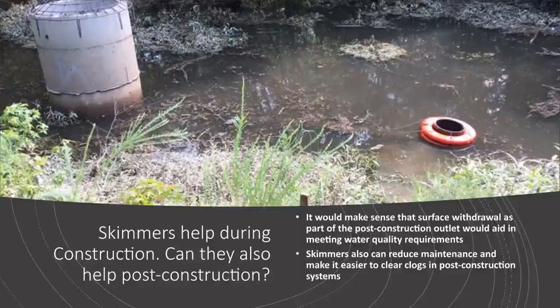Skimmers are well documented to help with trapping efficiency during construction. So can they also help post-construction? It would make sense that surface withdrawal as part of the post-construction outlet would aid in meeting water quality requirements. Skimmers also can reduce maintenance and make it easier to clear clogs in post-construction systems.